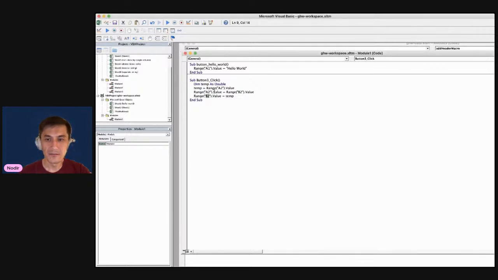So what I'm doing here is read the value from cell A9 and assign it to temp, and also read from B9 and assign it to A9, and then take the temporary variable value that we stored and assign it back to B9. So values are swapped, right? So we save, and then we switch to our spreadsheet.